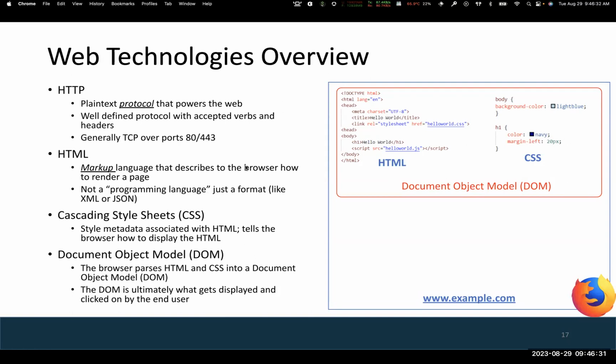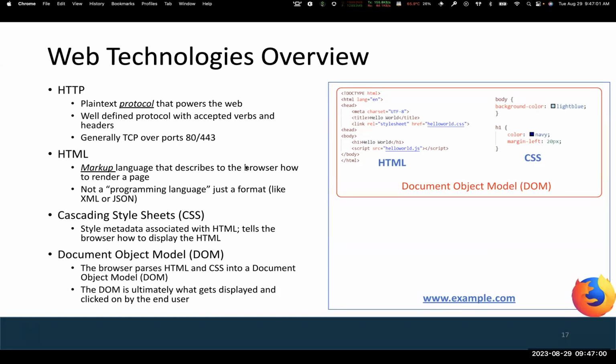Yep, and DOM is something which confuses folks at times, because the confusion is usually how is it different from HTML, because a lot of the times folks never see the DOM. You can still see HTML when you view source, but unless you're inspecting a page and inspecting elements on the page, you will not see the DOM. So let us know if the concept of a DOM is not clear.